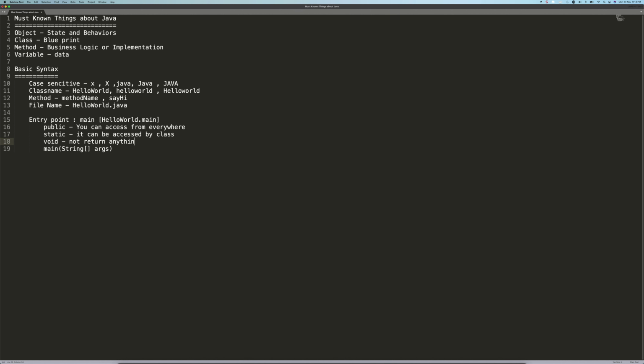Because if you write some program where you're giving a username and password and you want to know the outcome of it, you will return success or failure. But since it's an entry point, whoever is calling this particular executor method will not expect anything from it. They just want to execute the method, and internally inside this method they will call some other methods. That's done.